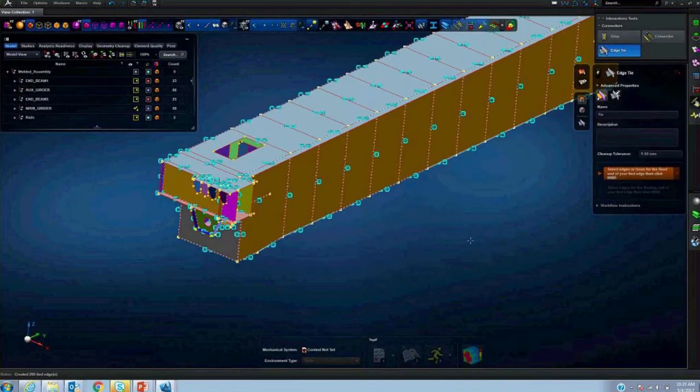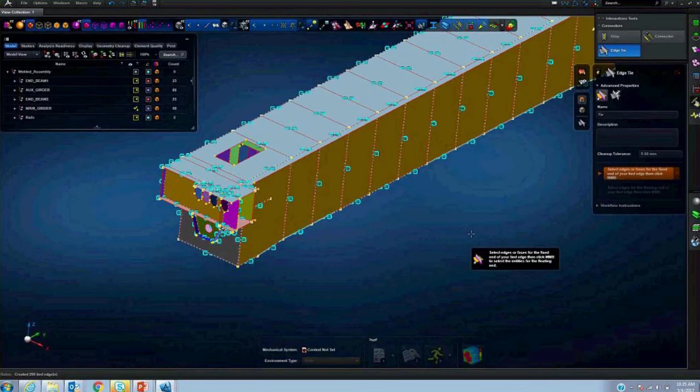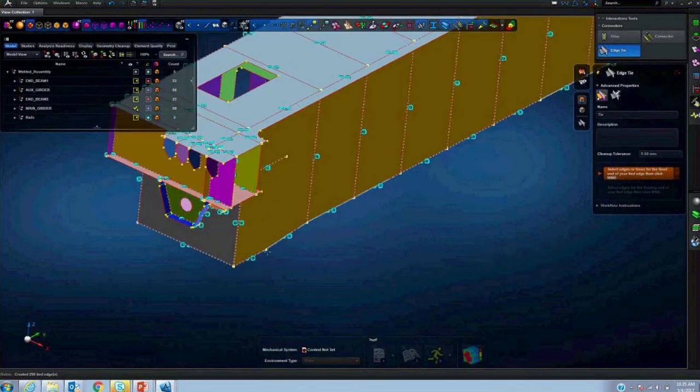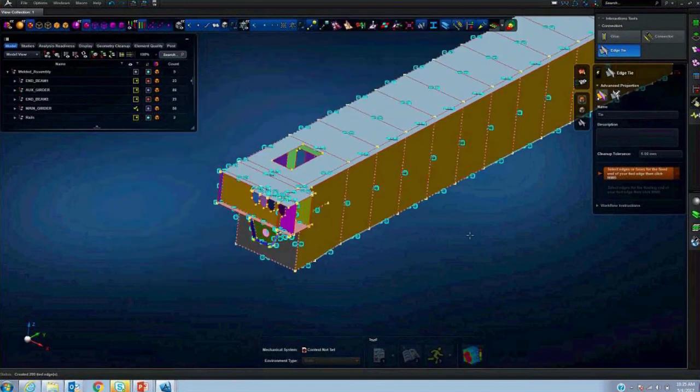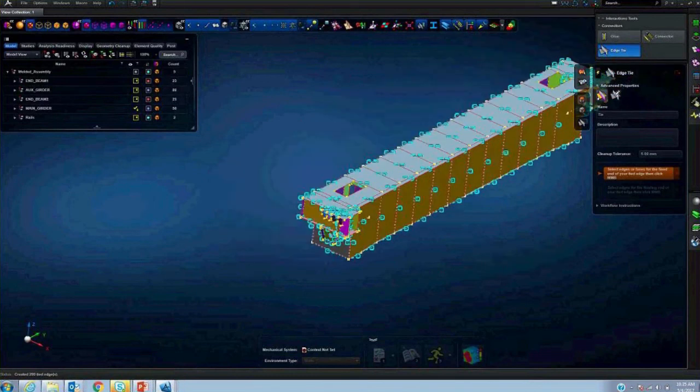That's it. We selected all the faces, selected all the edges, and the logic automatically detected and created a tie. This one is almost an edge-to-edge tie, and this is also an edge-to-edge tie, whereas all the other things are edge-to-face ties. Those are the two techniques that we have: we can create an edge-to-edge tie or an edge-to-face tie.